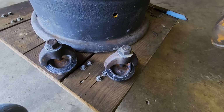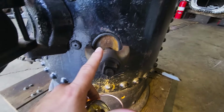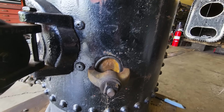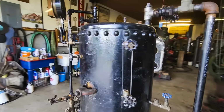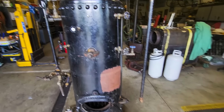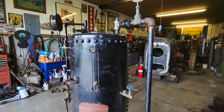There's a gasket that goes on them, right there, just a rubber gasket. And then these clamps here pull that tight and make this watertight, hopefully. This thing hasn't been fired in a few years, so that's why we're getting her out and getting her ready. But yeah, that's a quick overview. So we need to get those in, get water in it, and then we can put some heat to it and start bringing it up to temperature.